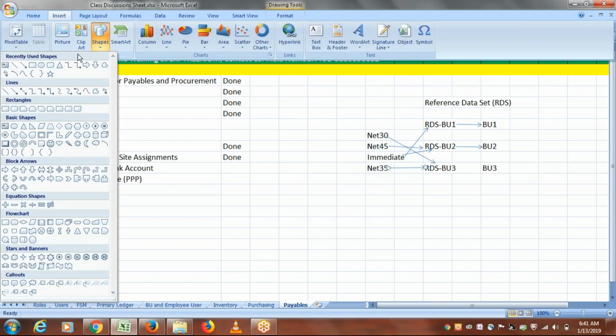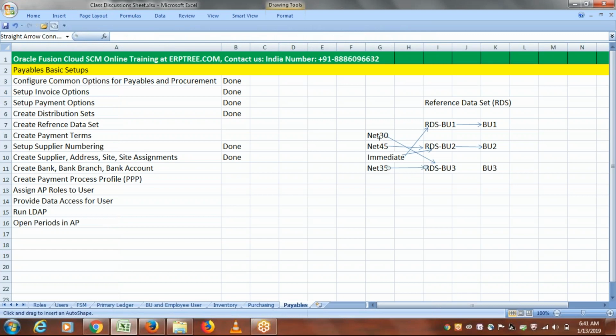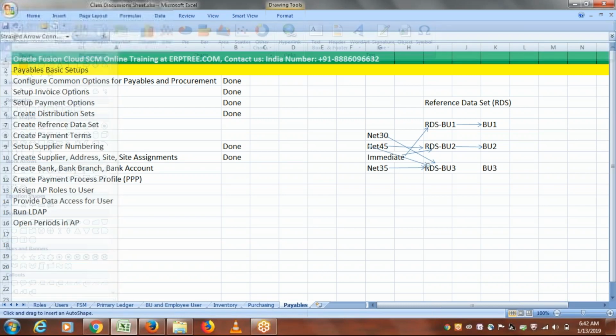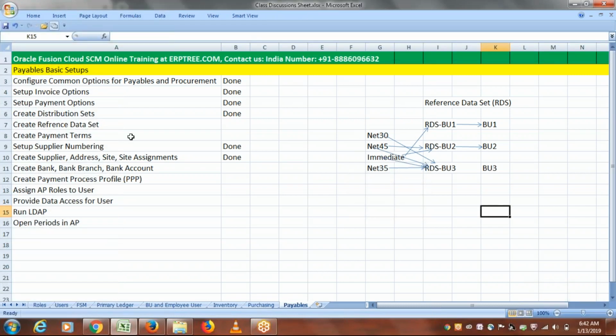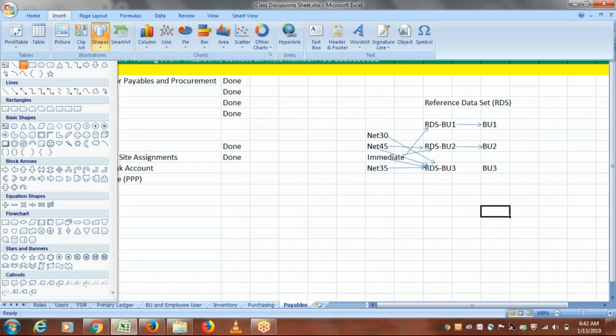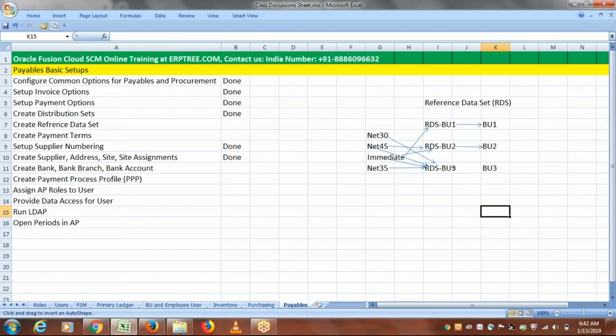You can assign net 45 and immediate also. So net 45 and immediate. Now this reference data set we have to assign to BU3. This is how it works. Any questions on this, please?